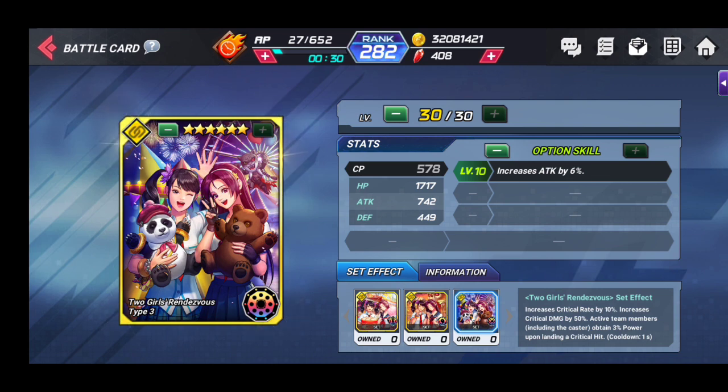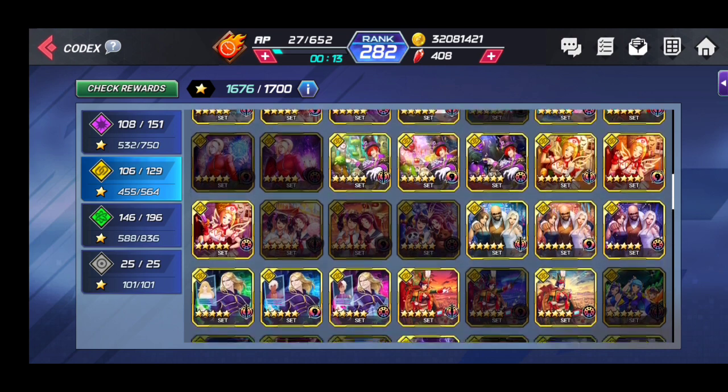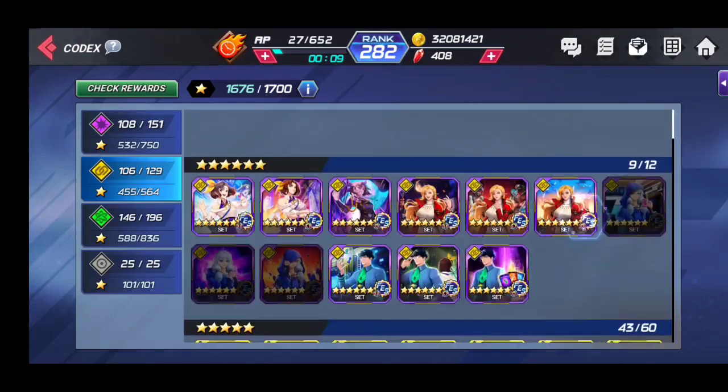Okay? So, Go Nits, you can use Noah Set. You can play around. You can use Noah Set, Ryuko Set, or the Tekken Set. But I prefer the Noah Set on Go Nits. That's just me. Okay? And then, after those cards that I've mentioned, the top tier ones.